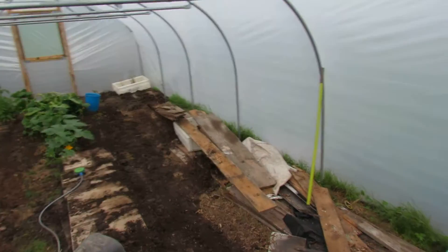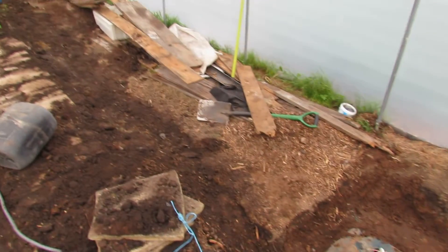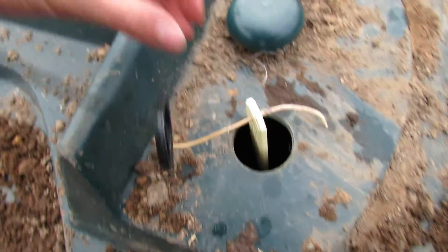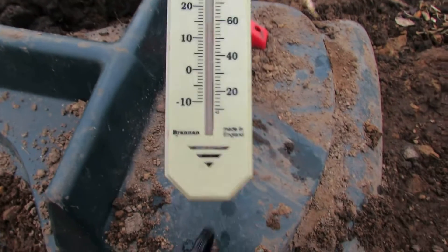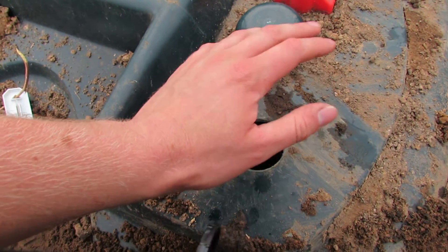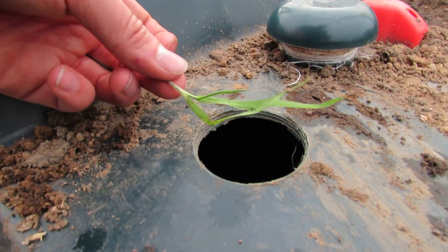It was actually up to about 30-35 degrees today early on because it was sunny, but now it's quite cloudy. This is where the air comes out — I've got a thermometer recording it and we're at 15 degrees, quickly rising as I've taken it out. There's a decent airflow coming out — I'll use a bit of grass to demonstrate, as you can see there.